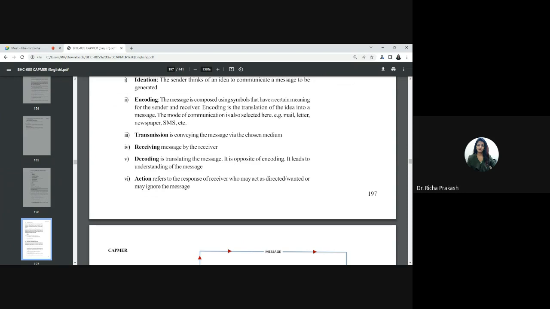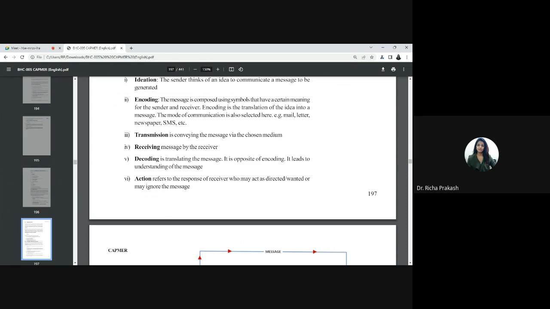Decoding is, okay, now Dr. Richa said something, I have heard that, and now let me just process the whole thing. This process of processing actually can happen right away. It can happen after 1 hour. It can happen actually when you open your book, you see this page number 197, and then you realize, अच्छा ideation मतलब ये होता है जो डॉक्टर रिचा ने ये बोला था कि पहले एक आइडिया आना चाहिए जिसको कि हमको put forward करना है into words. So that's your decoding. It can happen at any time.